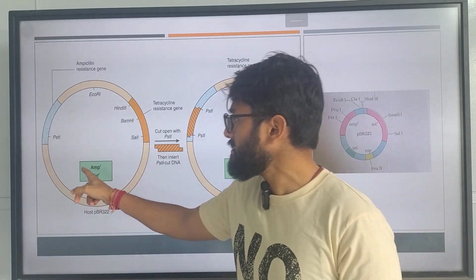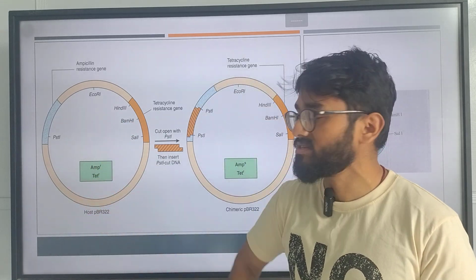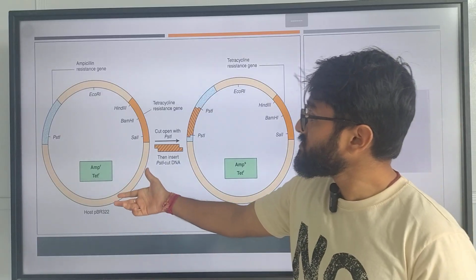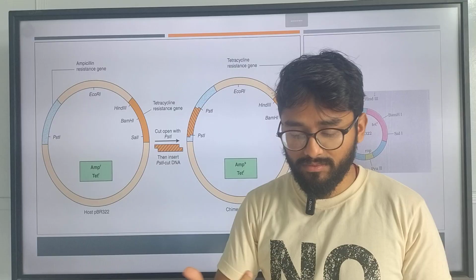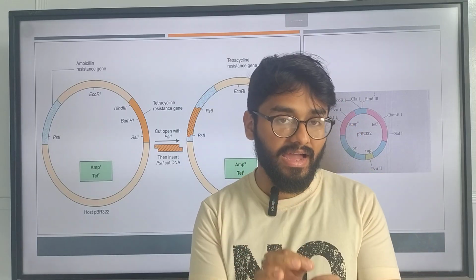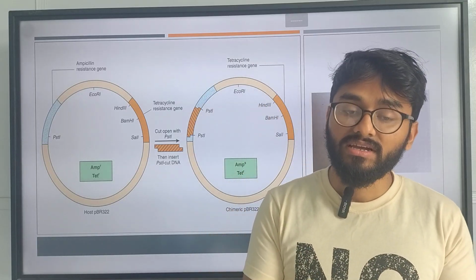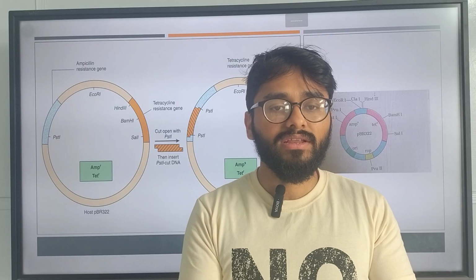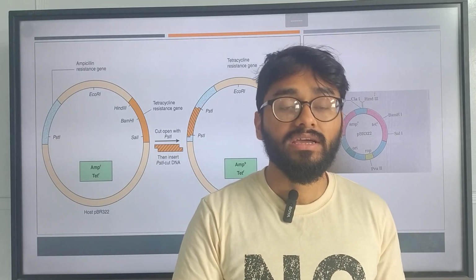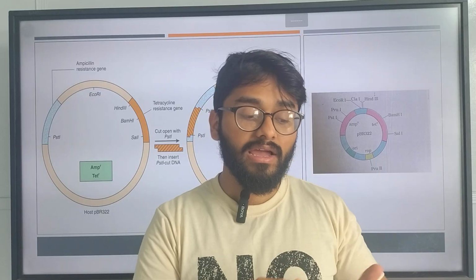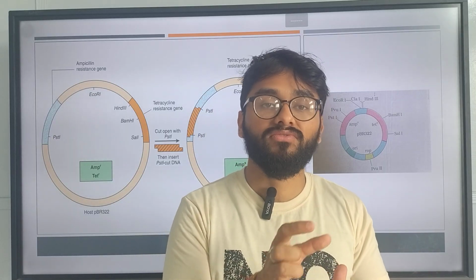Okay, and this is the ampicillin resistance and tetracycline resistance genes. These will act as our markers. Why? Because I have told you that if you add a particular gene, its immediate outcome shows you an insertional inactivation if you had a marker in that particular place of cut out.